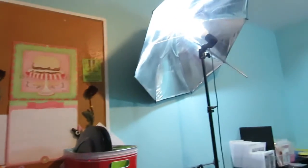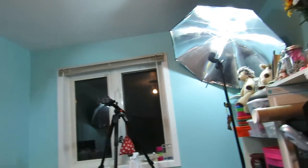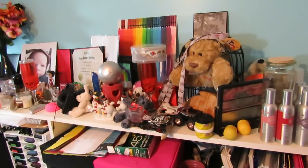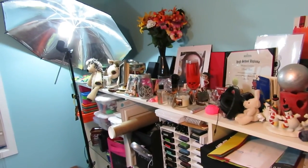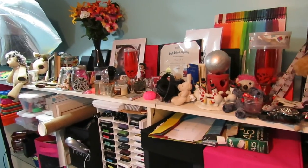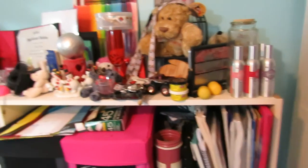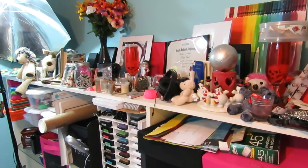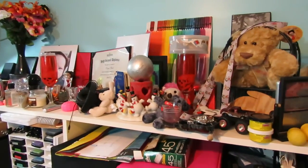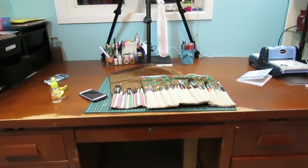Oh yeah, I have some Scentsy circles up there too, but I'm going to be putting some shelves up and reorganizing everything as well. On top here, I'll just see if I can quick pan over this. This is just stuff. Complete and total just stuff, that all of it has some sort of weird sentimental connection to me. Except for the Scentsies, they just smell good. But all of it has a meaning to me, so it's there for a reason. I really need to organize it. But anyhow, that is where I work. This is where I sit and I record.